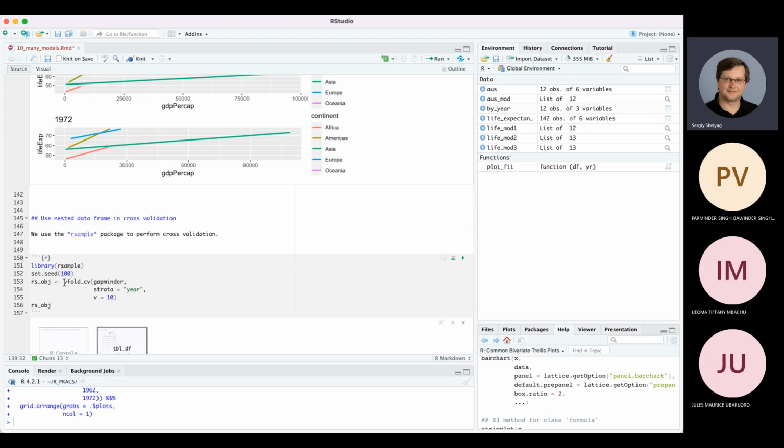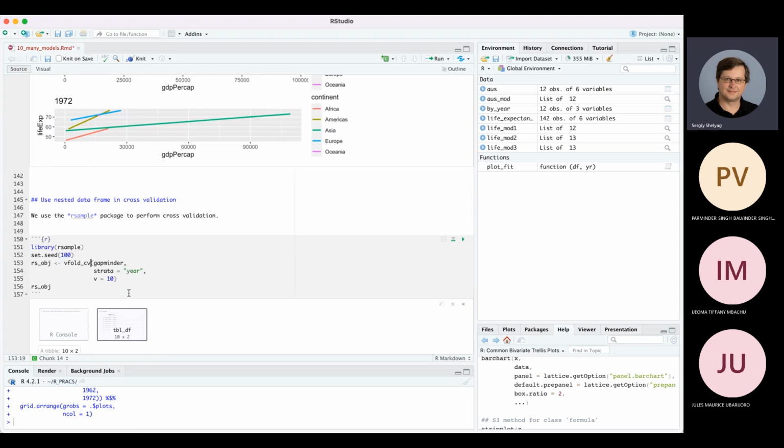I don't know why they used v instead of k, but okay, right? So what happens there is, again, we divide the data set into a number of parts, into 10 parts, right? One of those parts is used as a validation data set. The other parts are used as the training data set.